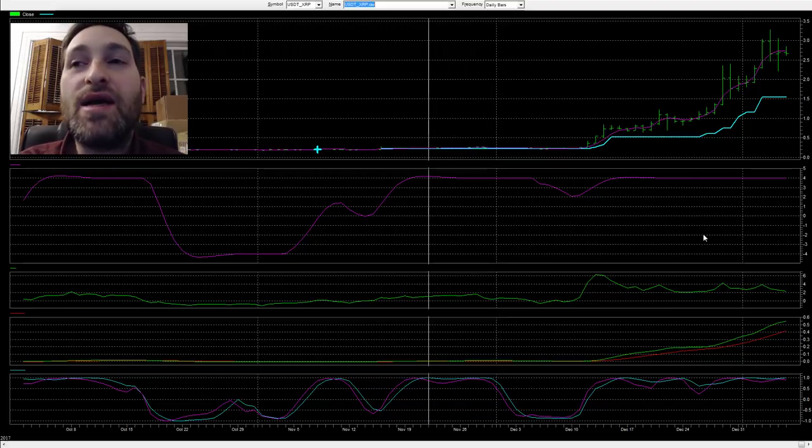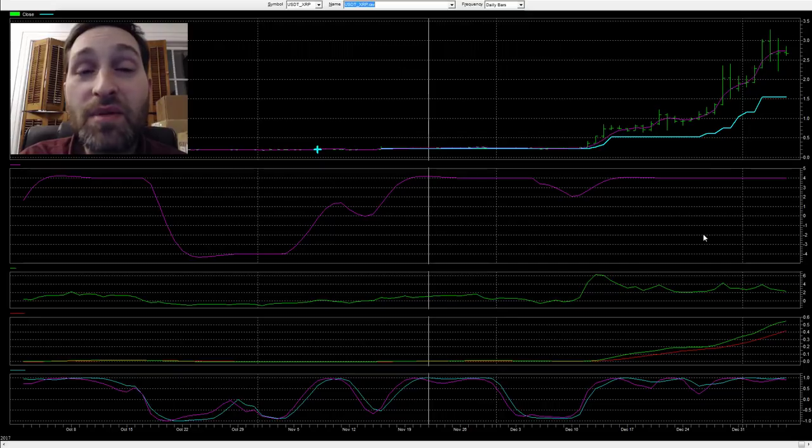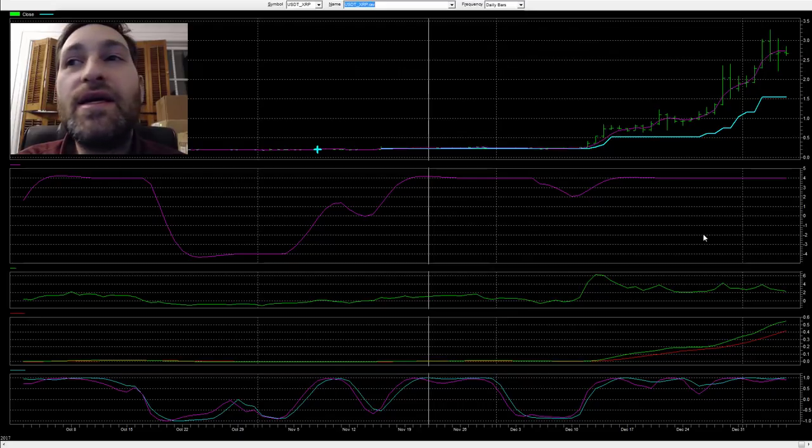A ton of money. And the second that money goes ahead and there's no more left to bid up the price, this thing is going to collapse like nobody's business. And again, you could say, well, the coin is doing this and the coin is doing that, and this, that, and the other thing. Oh, that's all great fundamental news. Again, I couldn't care less about it. The chart's going to do what the chart's going to do.